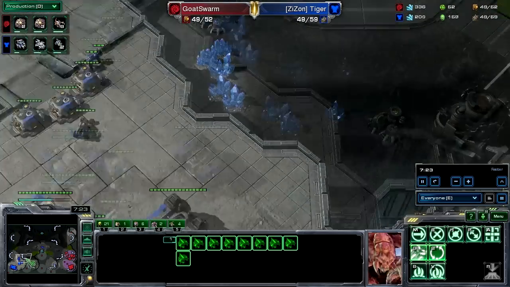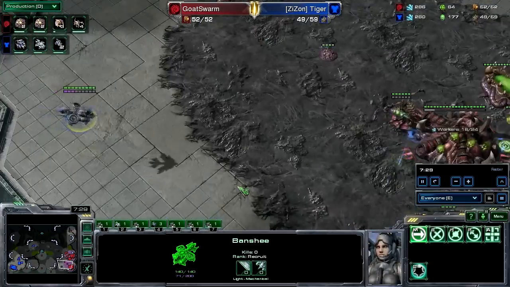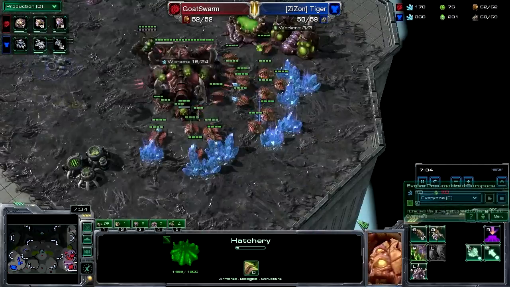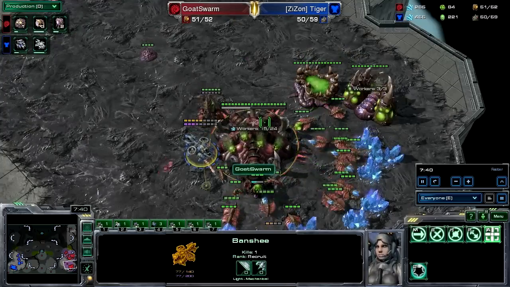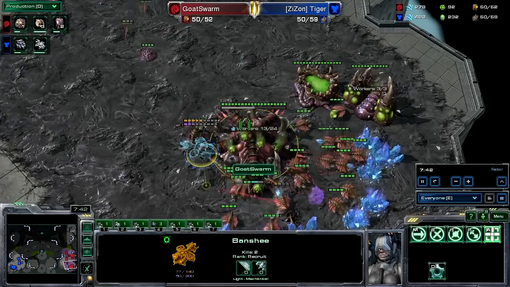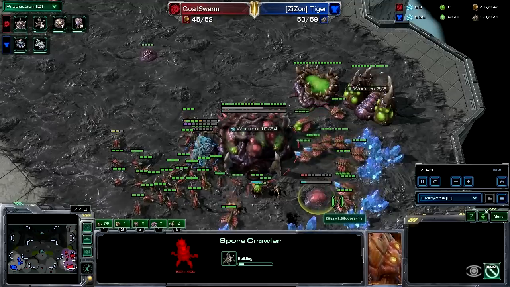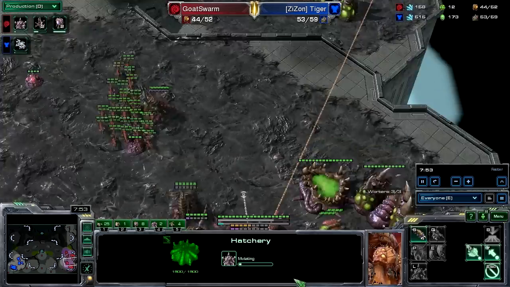And Cloak on the Banshees is done. And he's going to get that Banshee working. He doesn't have the lair. That's the thing. He doesn't have the lair to defend against this. And when he has Cloak, he has to get an evolution chamber. Well, not an evolution chamber now, he just has to get a Spore Crawler. But still. Okay, so let's get the lair. He needs observers and the Hydras or Mutas ASAP.